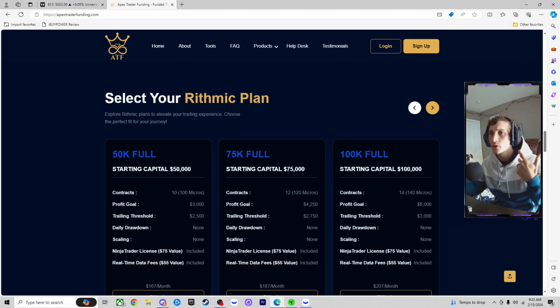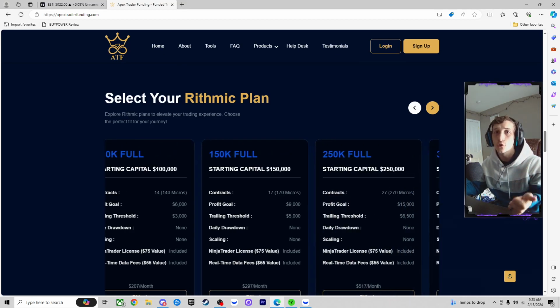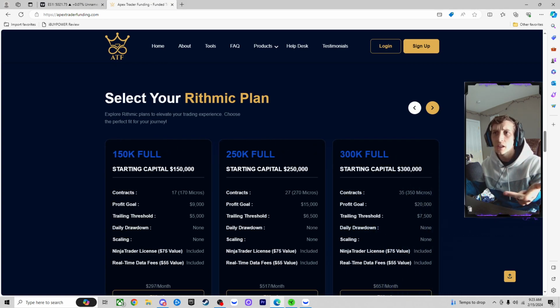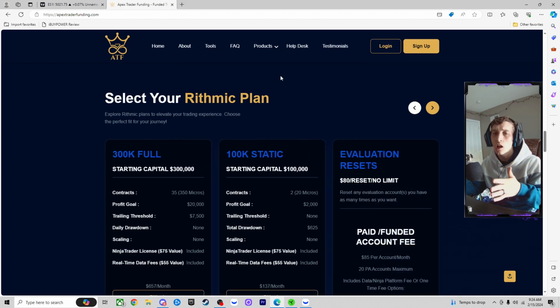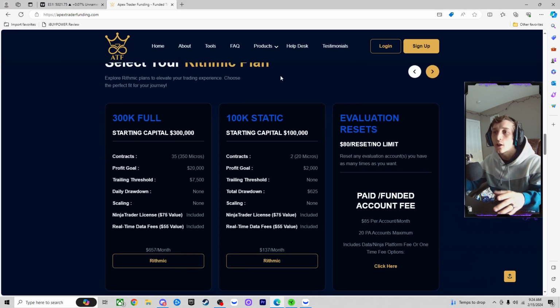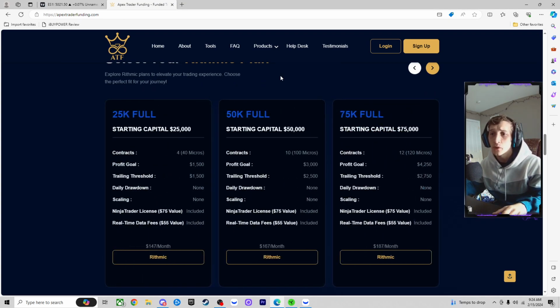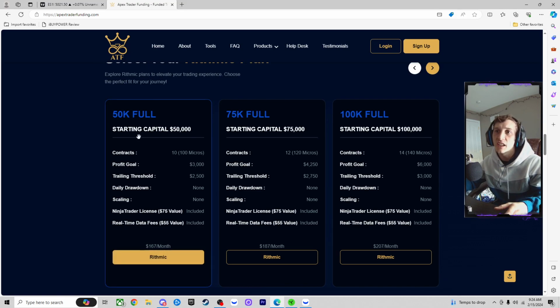So you can see here with their new layout here, the Rhythmic plan. So what is Rhythmic? Rhythmic is basically a server that you trade through, just like there's Tradovate. You guys have probably heard of Top Step even, but Apex is the one that we use, and the reason we use it is because they offer deals, like discount codes for up to 90% off sometimes. So you can see that the total here for, let's just say, a 50K account is $167 a month.